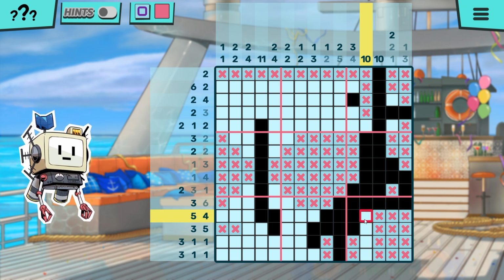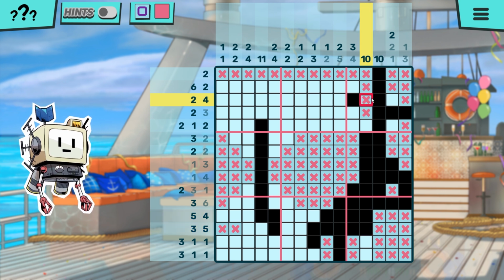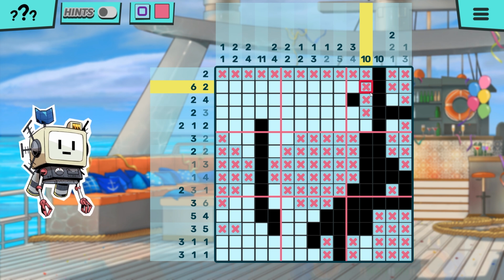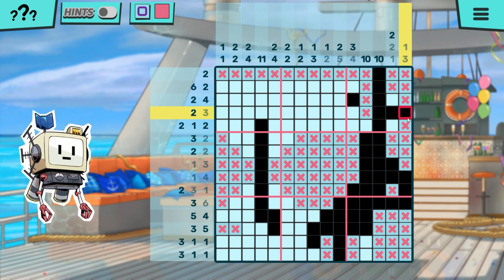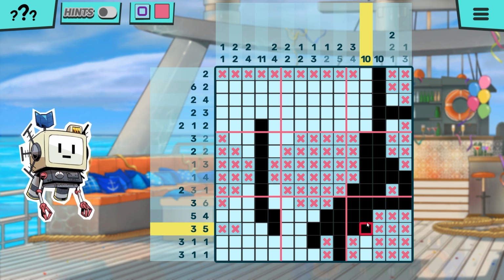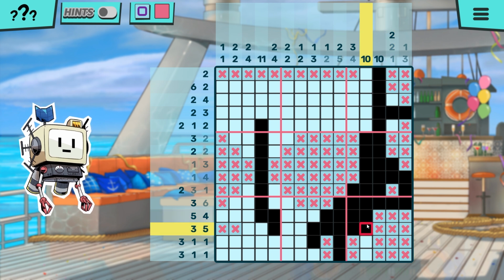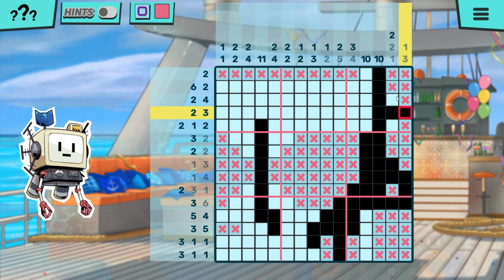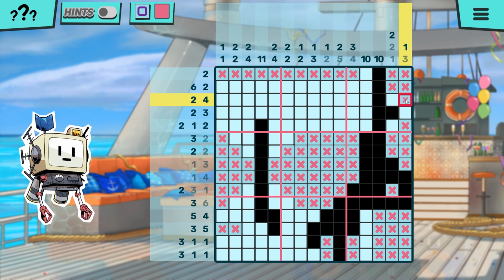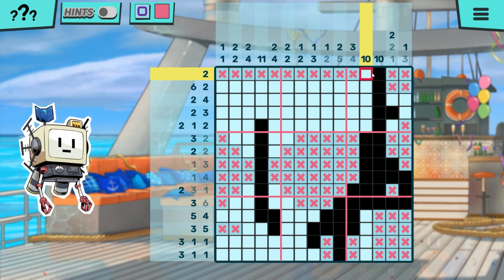Wait, that's not right. Go up. That has to be a 4. Don't X that off. You just X'd off those in that row before. It was because we'd X'd off all of these, because we had these 2 here. Because we know this has to be a 2, so I X'd these off because you can't fit the 2 in here. This is the 2.